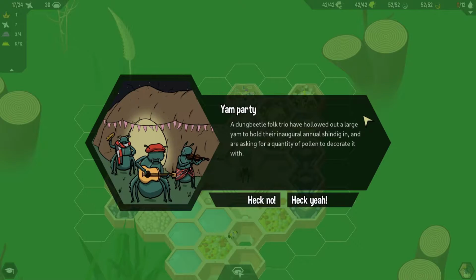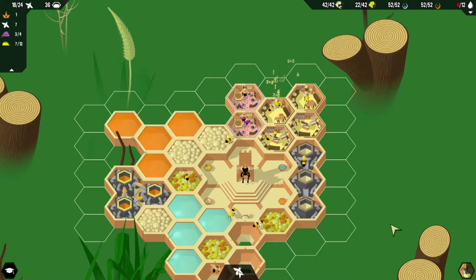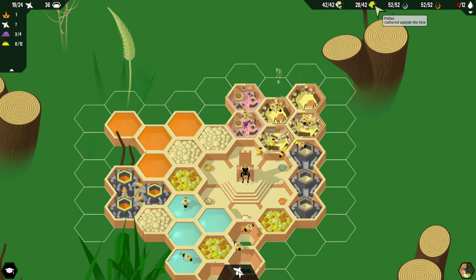So, something new happened. Yam Party, a dung beetle folk trio, have hollowed out a large yam to hold their inaugural annual shindig in, and are asking for a quantity of pollen to decorate it with. And I can say no or yes. I am going to say yes, just to see what happens. So we lost 20 pollen, and is that it, or is there going to be perhaps a follow-up?